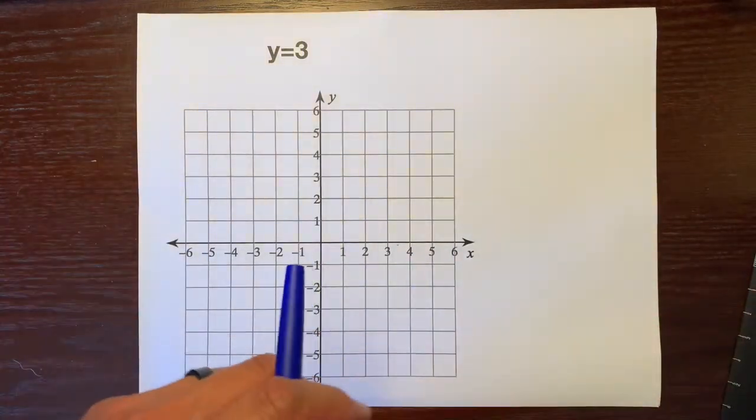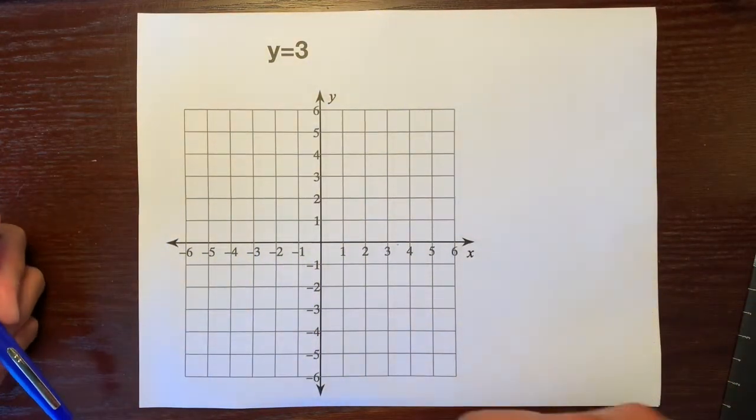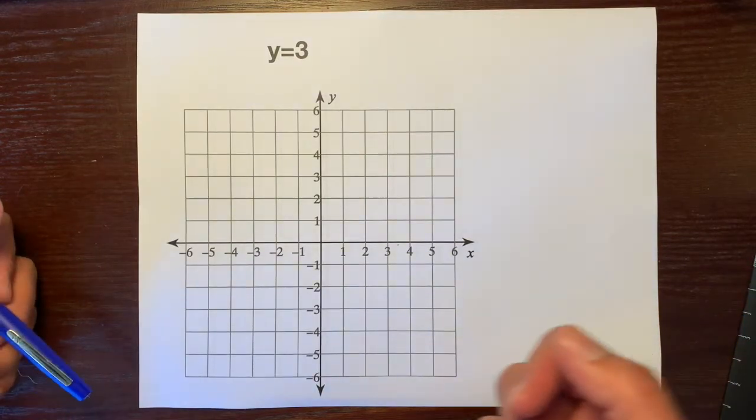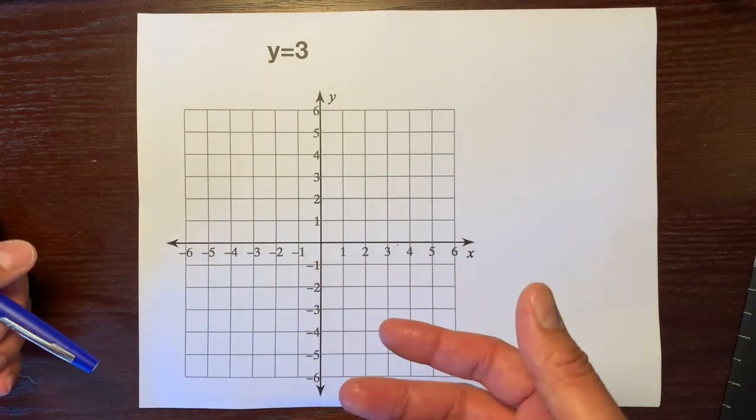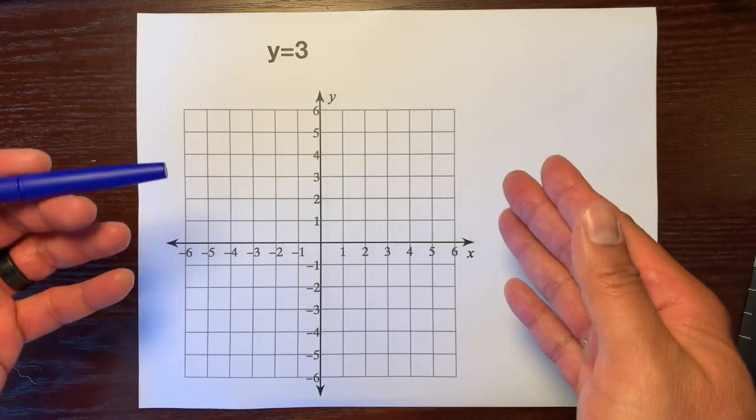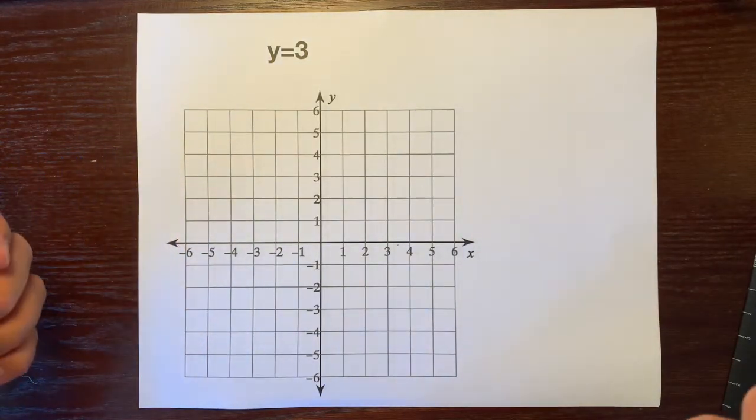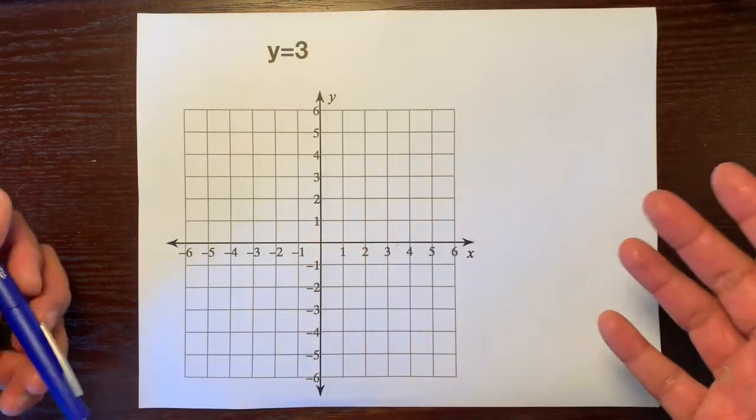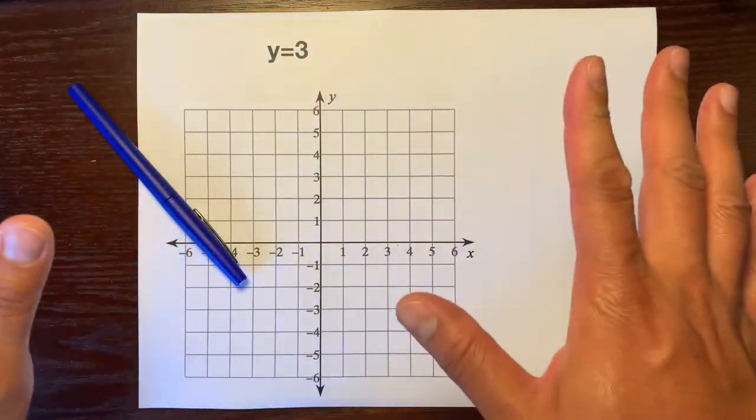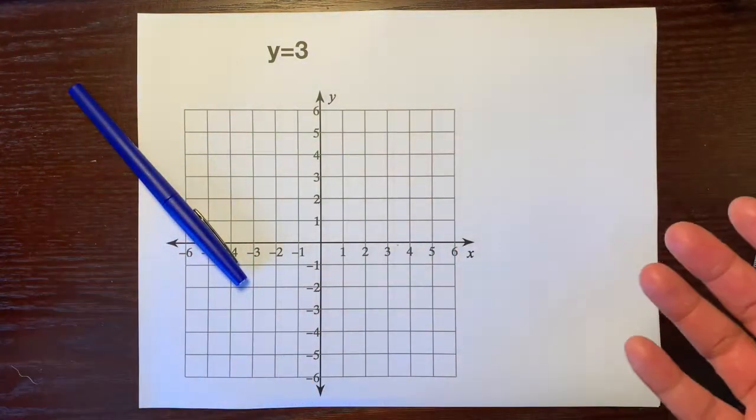In one of the previous videos or in your algebra class, you were taught to use slope-intercept form for most of your problems of graphing a line. We won't use slope-intercept form. We're actually going to use the most basic form of graphing, which is a t-table.